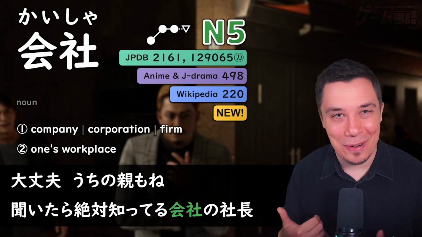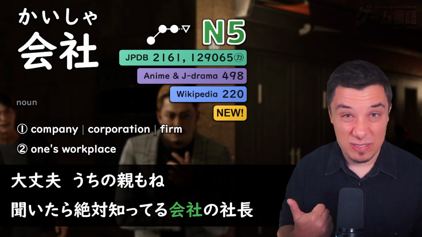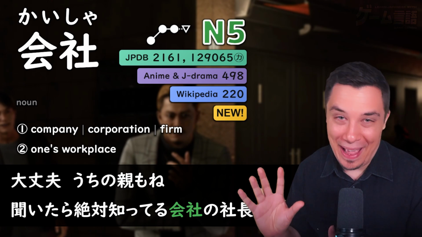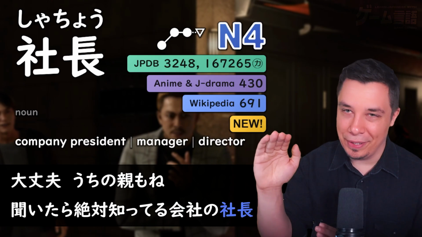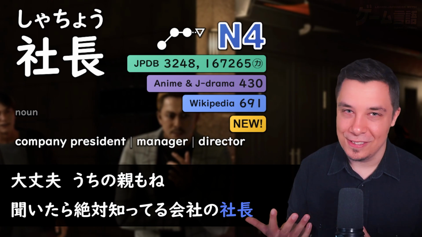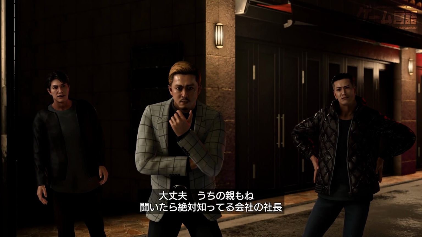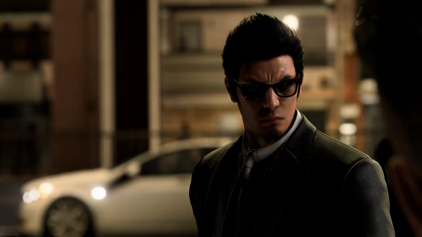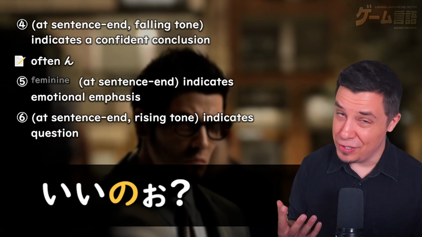Kaisha is apparently a new piece of language. This is the N5 word for a company. Insanely common word in Japanese society. Yeah, top 200 Wikipedia, top 500 anime and J-drama. That makes sense. This is one of the symbolic words of Japan, really. The company, kaisha. Kaisha no shacho, this being the boss of the company, another super common word. Every company has a shacho, the company president or just like the boss. So it's okay, my father, you know. He's a company's president you definitely know of if you heard it. 大丈夫。うちの親もね、聞いたら絶対知ってる会社の社長。いいの。 いいの. So ii, to be good, no questioning. So, you sure it's okay?